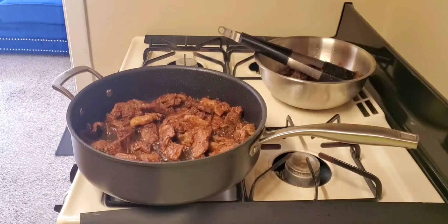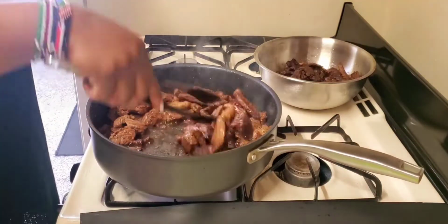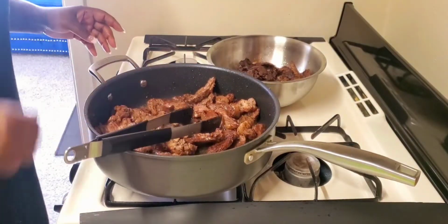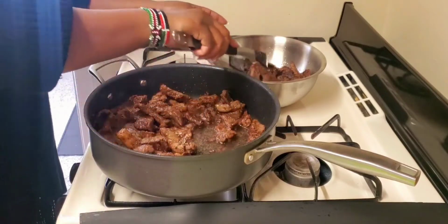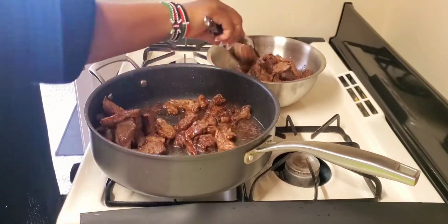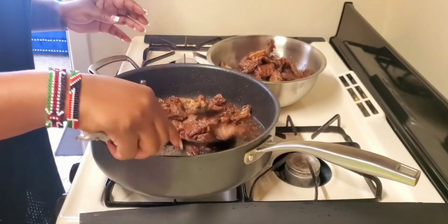All right. Okay, so the second batch is good, has some color. I'm going to take this off. I'm going to switch that off because this is hot. And then we're going to start cooking with the vegetables and then putting in the meat in the end.